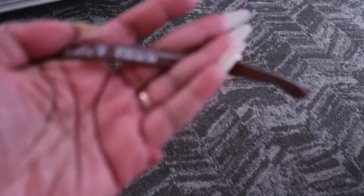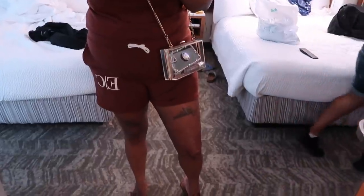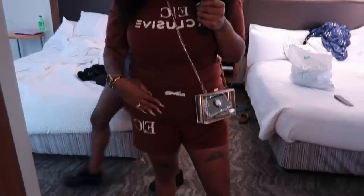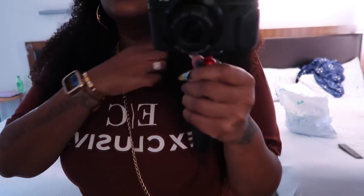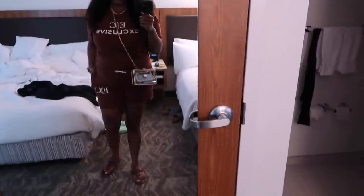Granny strap at the back, so I literally cut it off. Hope I don't regret this, but I did. Yeah, I cut it off to look like the Tory Burch Millers. Fit check. So fresh. Make you my jelly sheet outfit. I got on a clear shoe bag because how did I not pack a crossbody? And everything else is Coach. Earrings Coach. Apple Watch band Coach. Sandals Coach. You see I cut those. This bangle is Amazon. It's like a Cartier dupe. You know it will be linked below. And this CD necklace is Amazon too, which I don't too much like the quality. It looked kind of cheapy, but it's a good little necklace.